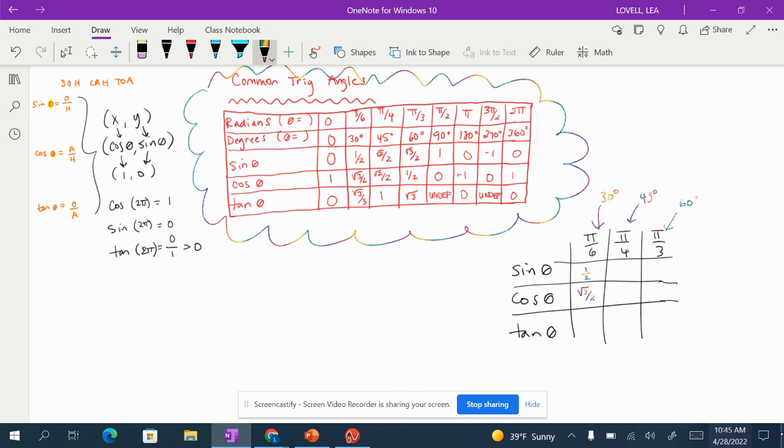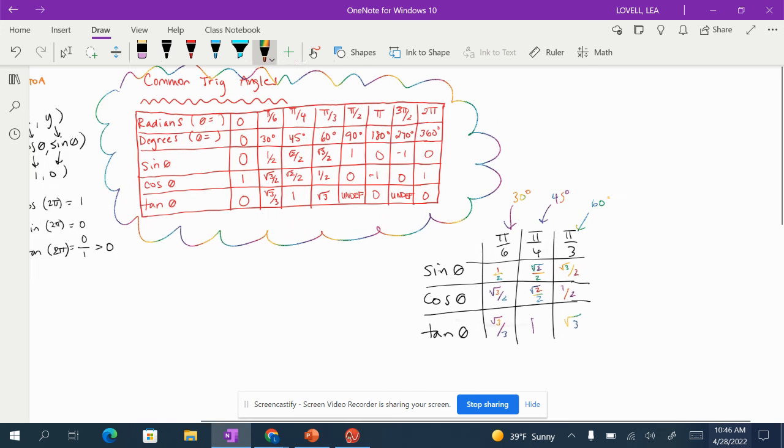And then you can just divide to find what tangent is. So if you started with 1/2 here for sine, then cosine has to be the other one, rad 3 over 2, that you haven't used. And then you would just divide through and get your tangent. And then pi over 4, they're all the same. Rad 2 over 2, rad 2 over 2, and then rad 2 over 2 divided by rad 2 over 2 is going to be 1. So this could possibly help you remember them.